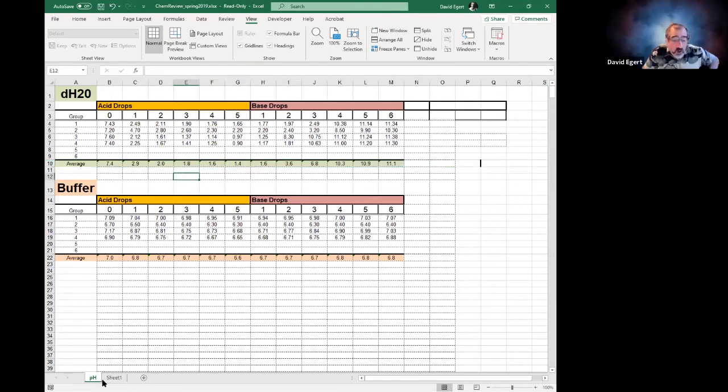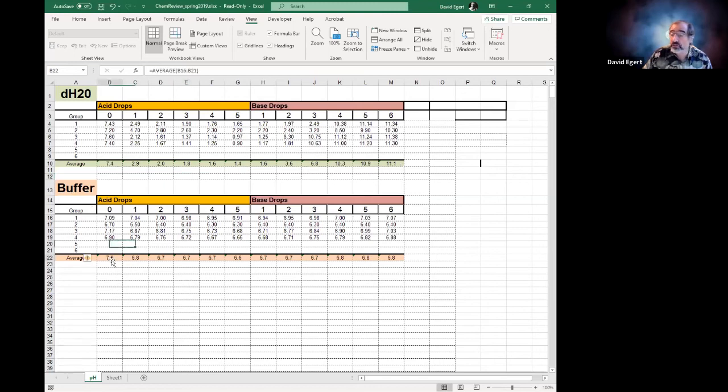So it's always useful to look at more than one group or do the same experiment more than once and make sure that your results are not some kind of fluke. You trust things much more if there's repeatability. So here we have a lot of people doing the same experiment and seeing very similar things. And then we're averaging all of their results to see what we get on average. Again, on average, it starts around 7.4, drops down here to 1.6, zips all the way over here to 11.1, if you average across all the groups.